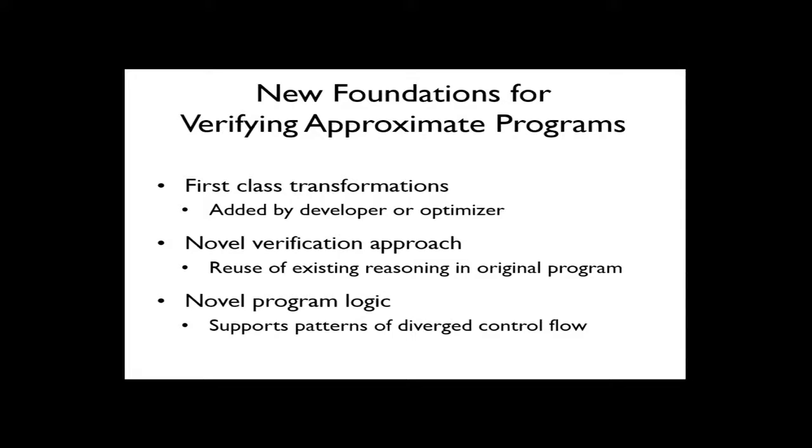So now that wraps up what we have with this particular project and this program logic. And the goals here, again, what we've been able to do is take transformations such as loop perforation and other things and make them a first-class member of our programming language. We can actually represent their semantics explicitly.